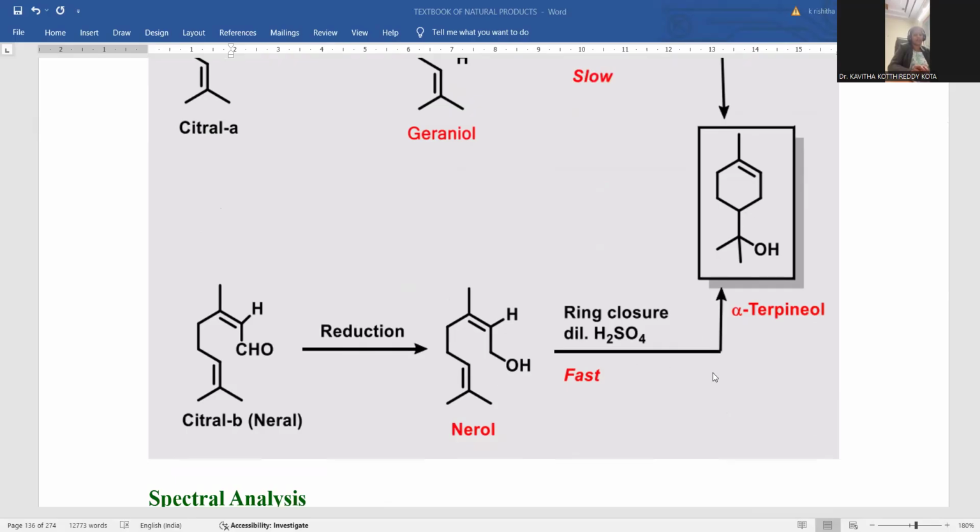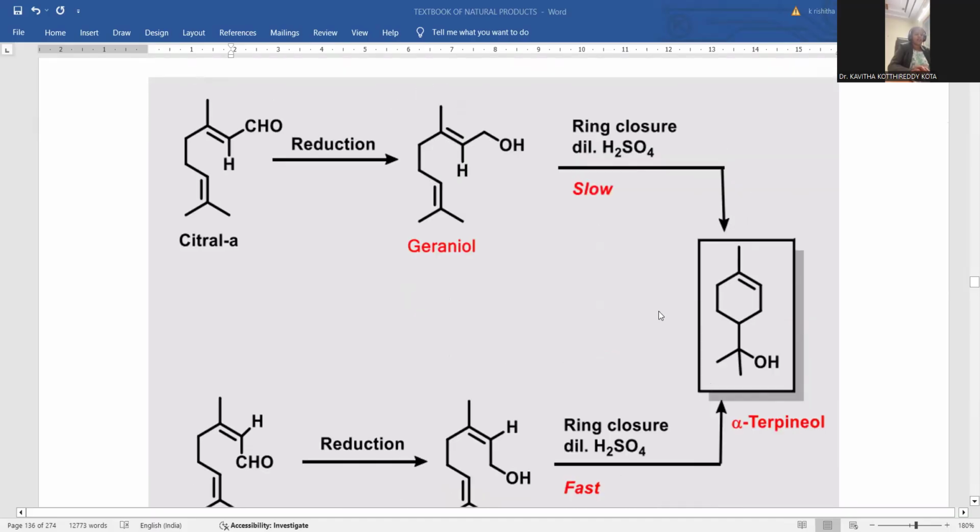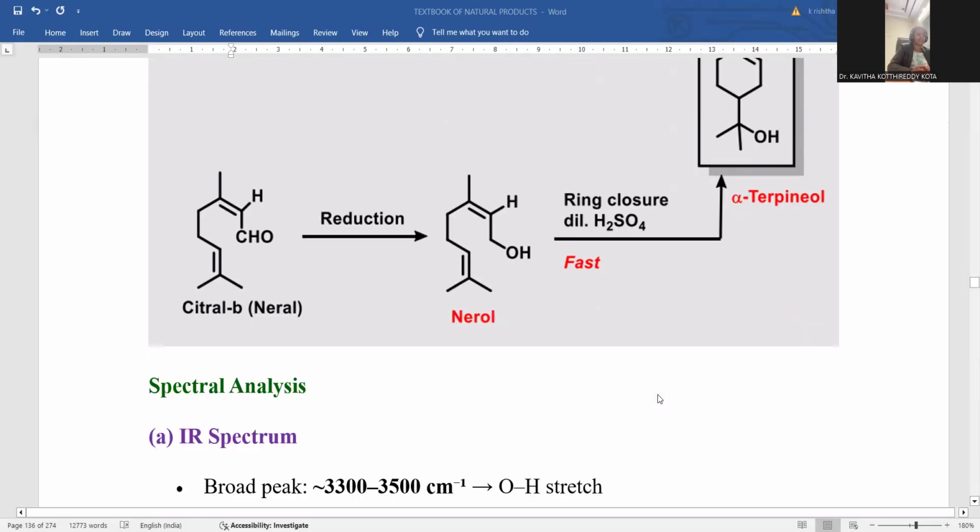Within a short time, alpha terpineol could be achieved. Why does the rate of reaction matter? With respect to geometry, that depends upon its orientation. If the orientation is suitable, the molecule immediately goes for dehydration and cyclization. Subsequently, alpha terpineol product formation is instant. Whereas, if that is not in a synchronized form, if the functional group is away from that kind of enclosure portion, it may take time for the dehydration process during this reaction, and completion of the reaction. This is the way geometry matters for the rate of the reaction. Geometry and rate of the reaction are directly related.